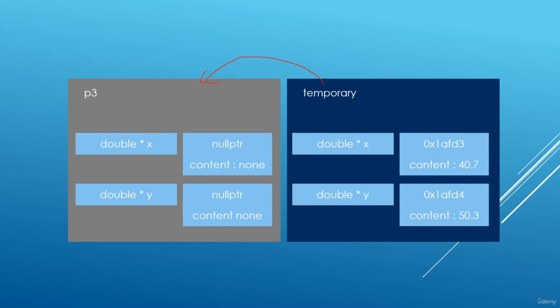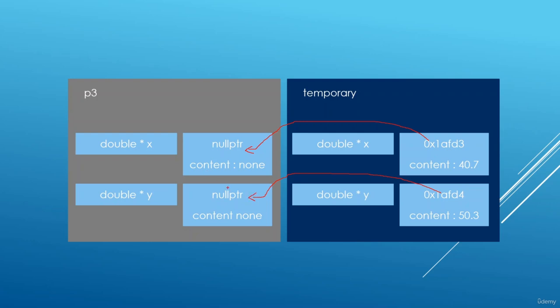At this moment, when we are building P3, it's going to have these two pointers because these are the member variables we have, and the x pointer is going to be pointing to null pointer, and the y pointer is going to be pointing to null pointer by default. It's not going to have any content. But we don't want to go through the trouble to put in the content because we already have the content in the temporary. So what we can do is steal these pointers and store them in P3 here. For example, we can grab this pointer address and put that here in P3. We can grab this pointer address and put that in P3, the pointer to y.